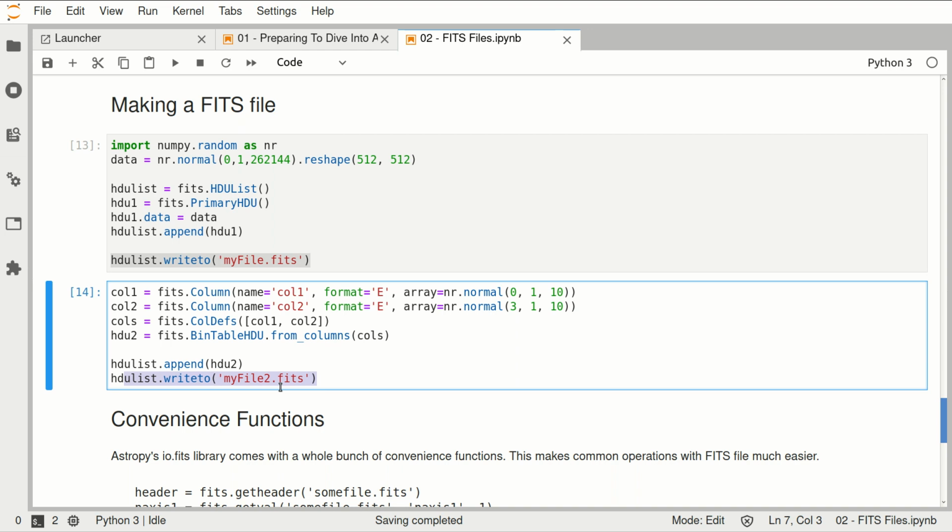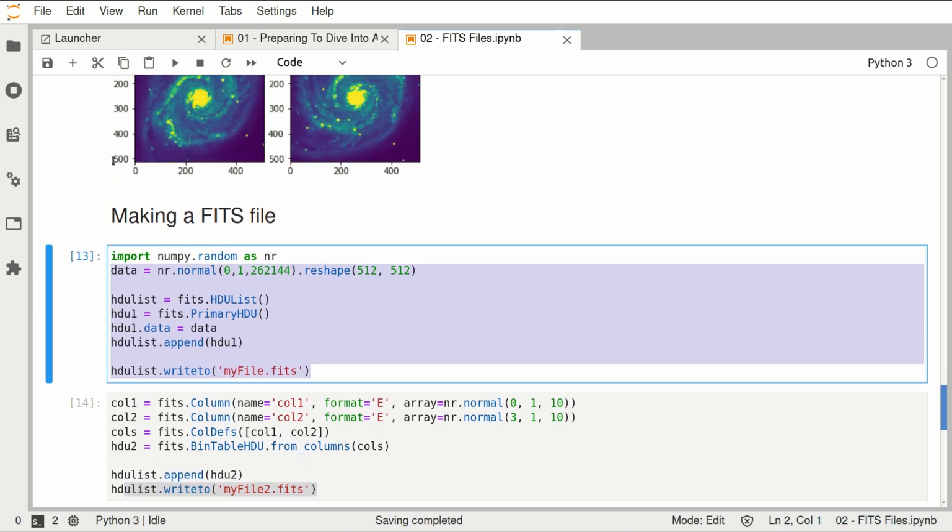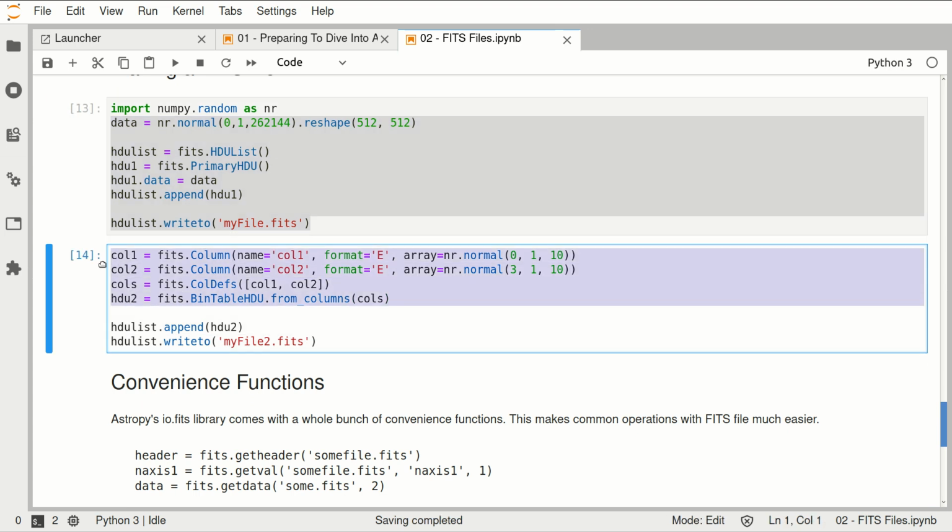Now you're going to ask me, this doesn't make any sense. Why are we doing this fits.column, fits.column, fits.coldefs, col1, col2? Why am I doing all of this? Now I want you to go back to a point in time where I had mentioned to you that there is nothing to learn in Astropy as such. It's all about finding the right class, reading the documentation and using it. So if you read the documentation on how to make a fits file, it will tell you. If you want to make an image fits file, these are the instructions you must follow. If you want to make a tabular data, these are the instructions you must follow.